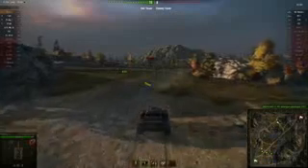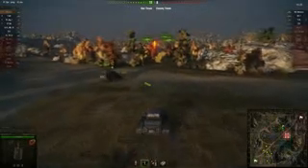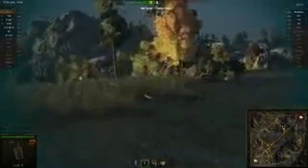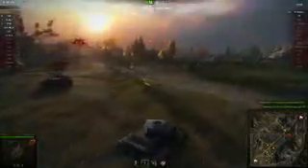Alright, we've got a lot of arty base defense. And then a tank destroyer. I really wasn't paying too much attention to the mini-map. BT7's still over there. How did I forget about that guy? More arty. Beat me to it. Flip around.